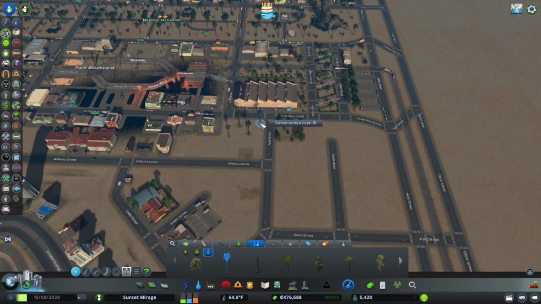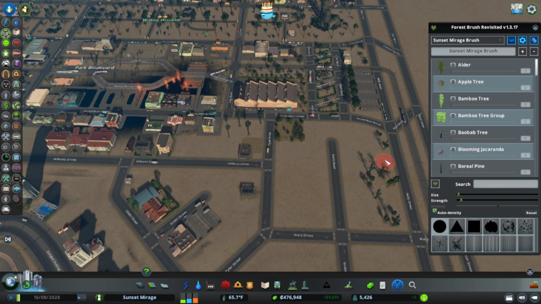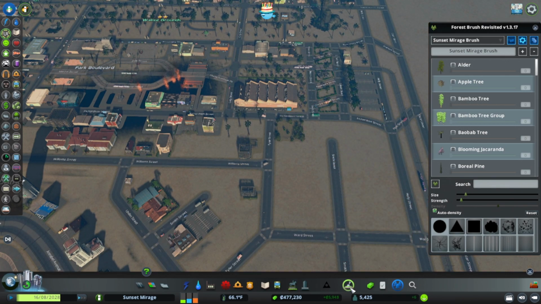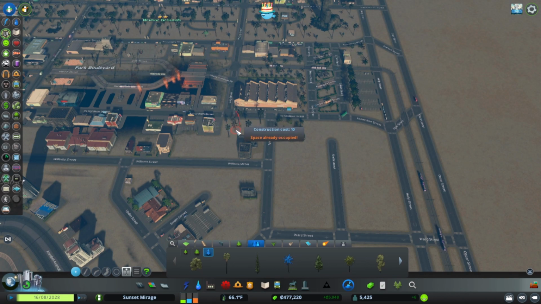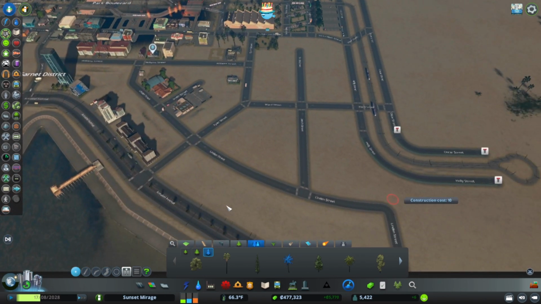Put a couple here. And over along this way. This brush sucks. I gotta rework this. This is terrible. Okay, get rid of that. I'll just put them in manually. And then, yeah, so some more trees going along here. And I'll do all that up later as well.